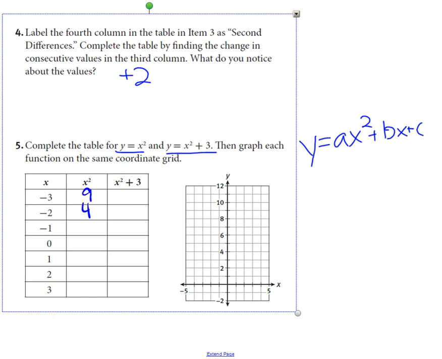Yes. All right, so 9, 4, 1, 0, 1, 4, 9. Over here, 9 plus 3 is 12. You guys just doing this on purpose now? Okay, good. 1 plus 3 is 4. We're on a roll now. Yes. Adventures in not knowing how to multiply or add.